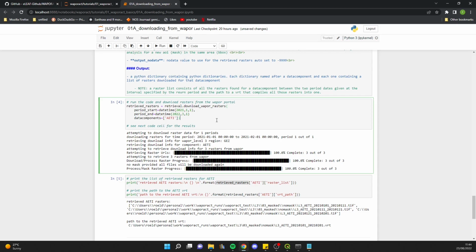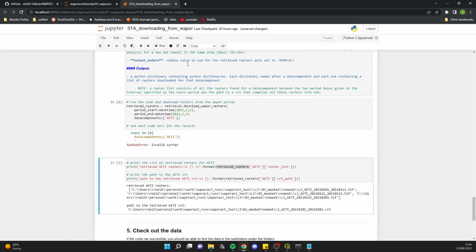And then we're going to download some new data for the same data component to show you some of the things that can happen. So, nope, can't forget the comma there.